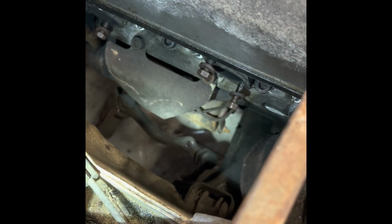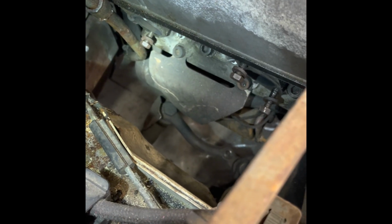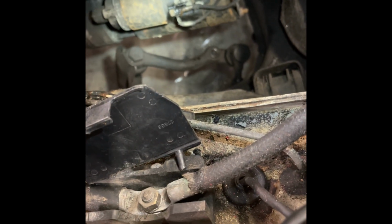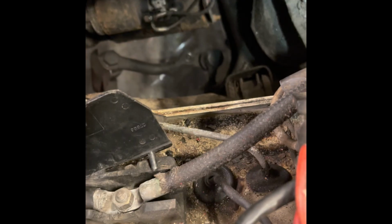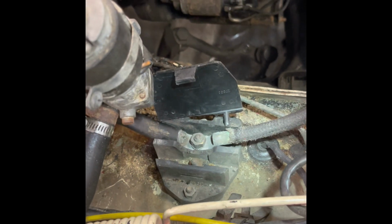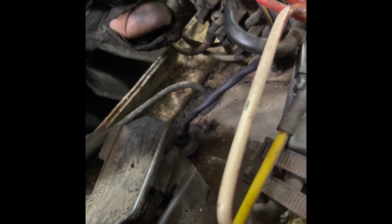And then there's the heat shield for the starter, which also came off pretty easy. Not the starter, the heat shield. The starter stayed in the car. I couldn't get the bolts off the head of the solenoid, so I decided to take the wiring off the car instead. And this is me trying to remember where that was going to go. That was the main lead. And then the secondary wiring went to this distribution panel. Yeah, I have a feeling this imagery is going to be crucial in reassembly.